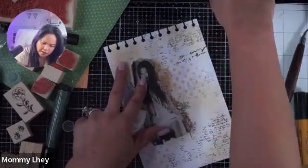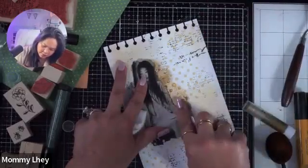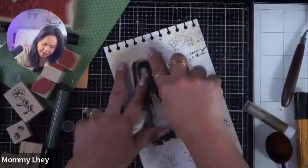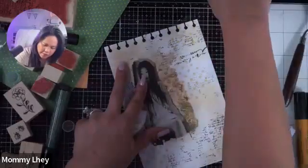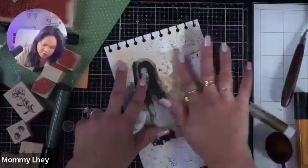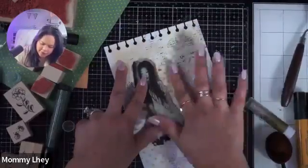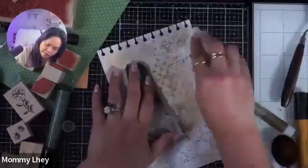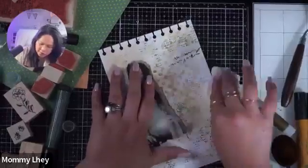So I want a more intense color in here. Now I'm trying to be careful around my cutout because I didn't seal the cutout with anything at all. So it's still just paper, right? Does it make sense? It doesn't have a gesso layer on top of that. And then I'm just going to clean up areas that I don't want. Just kind of like that.